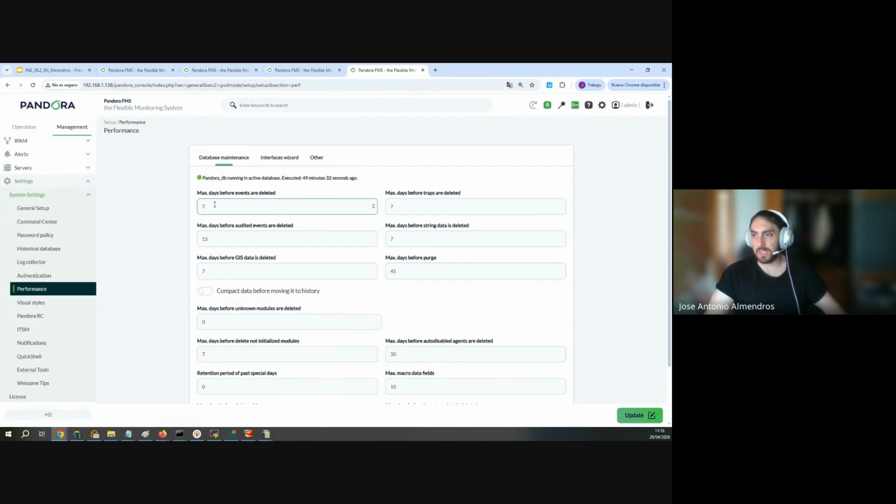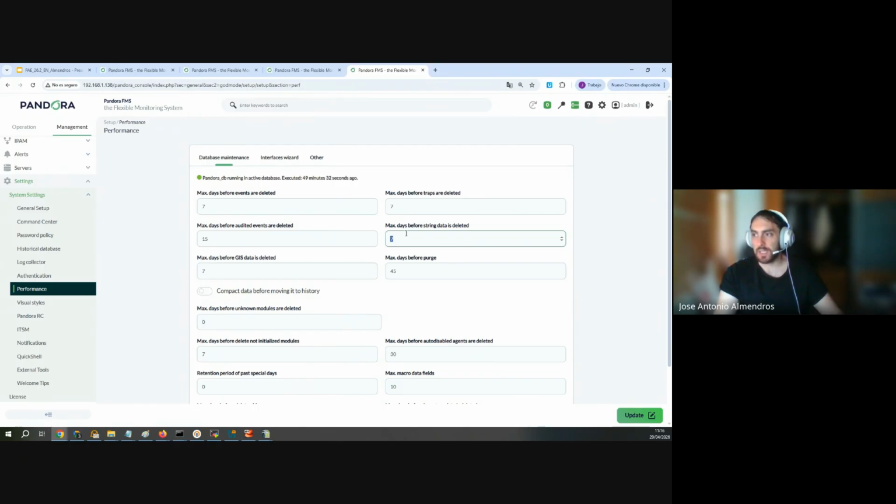Here we can see also other types of data, because string data takes more resources or more space in the main database than other types of data.